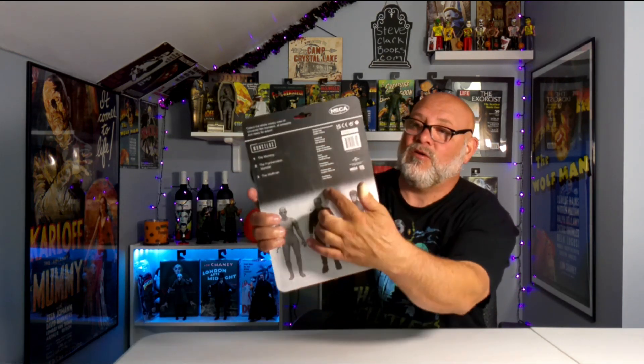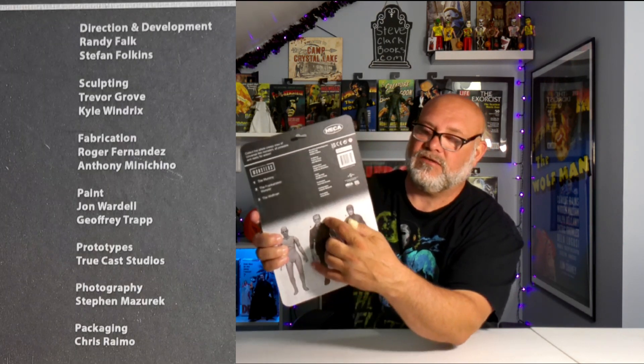I did pre-order the Count Warlock from Nosferatu — they did release one of those in this style, and even though it's not Universal, they did do it, so I can't wait to get that. And did they do a London After Midnight? I don't remember, but whatever they are I do have them on pre-order. On the back they also added the producers of the action figure, which is really awesome: 'Collect the whole creepy crew of Universal Film Monsters, all poseable and ready for action.' And you get your Universal logo and NECA there. Pretty awesome.